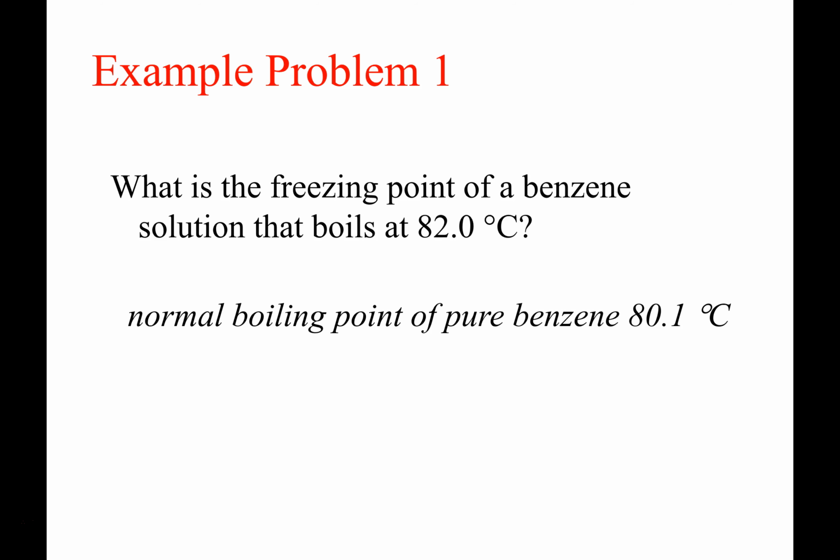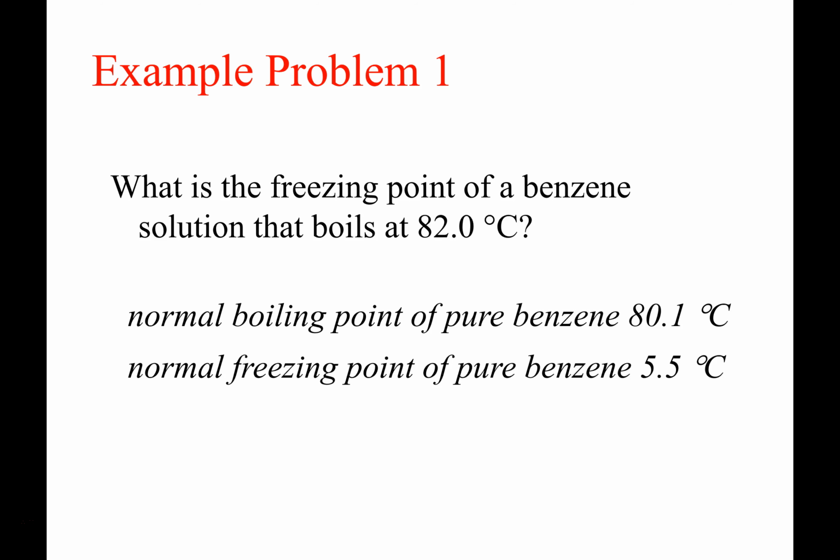Well, here's kind of the strategy. To do this, our T naught, you see why this is T naught? Because we looked it up on the table. Normal boiling point temperature is 80.1 degrees Celsius. We can get our delta T from that. And once we have our delta T and the boiling point elevation constant of benzene, I can get the molality of the solute.